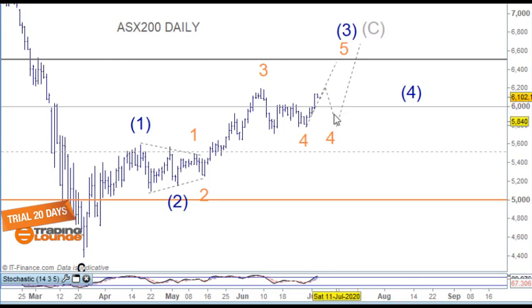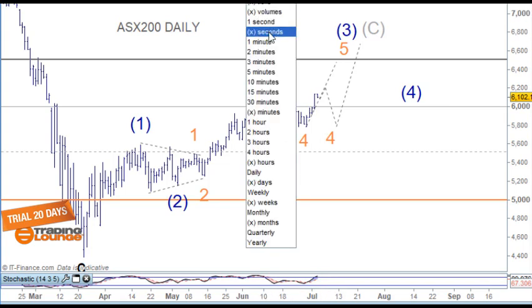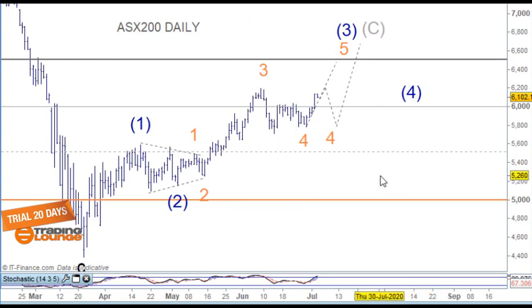Now, if it's going to go up into this space up here, then we're pretty much on the right track. We know what to do at 6,200. We're currently long at the moment. So even though I'm unsure about what count we actually have here, we're doing the right thing in being long and tracking the move up in what we do know in all of that. So we'll just leave it at that for the time being.